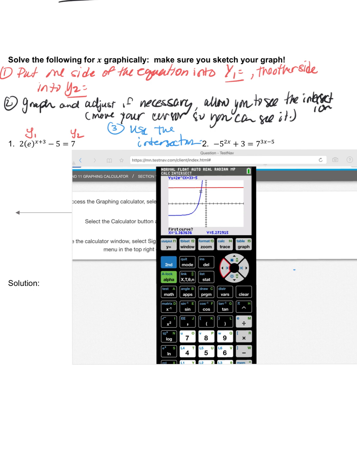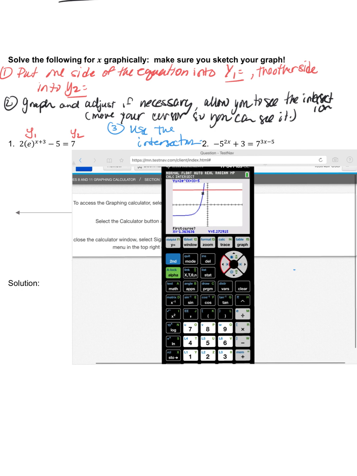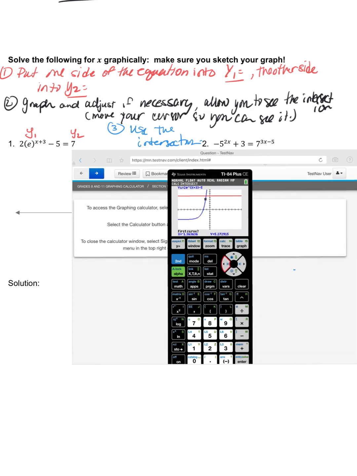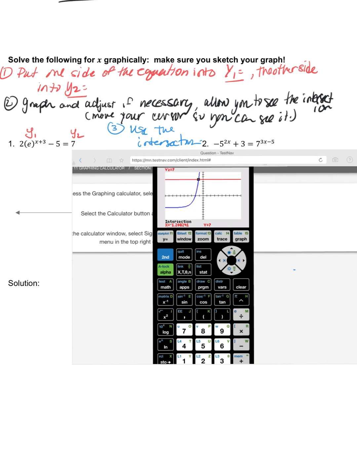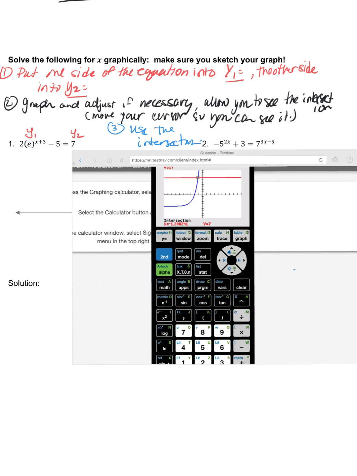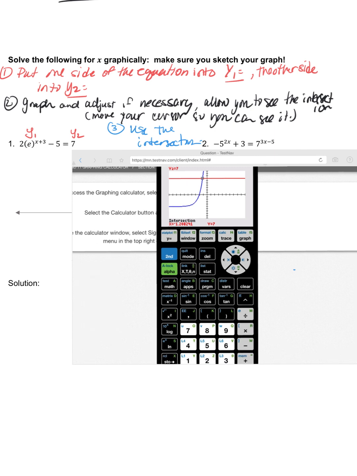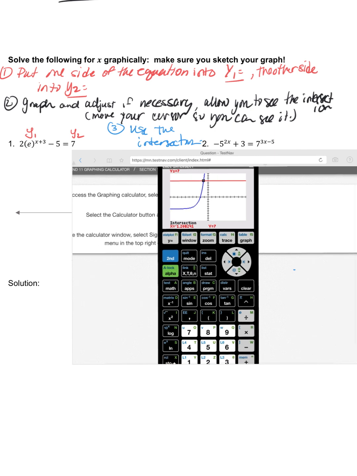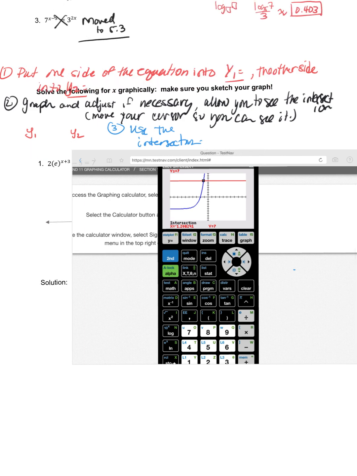Okay, but I'm trying to find my first curve, so I just move my cursor until I find it, left or right. And then I'm going to hit enter, because that's my first curve. And then enter again for my second curve, it's that red one, and then enter again. So my intersection is negative 1 point, and we're rounding 3 places, negative 1.208, comma y. So if I go over here to my graph, we're going to have to graph it too. So let's graph it.